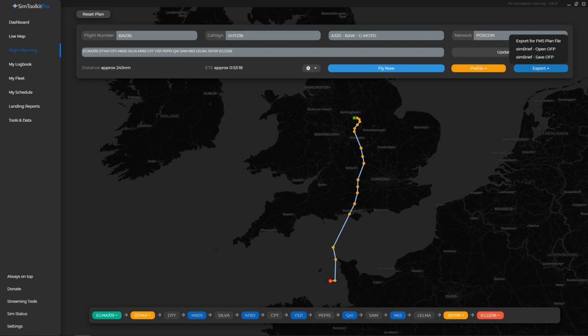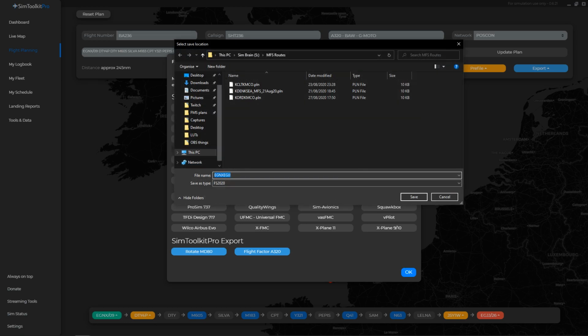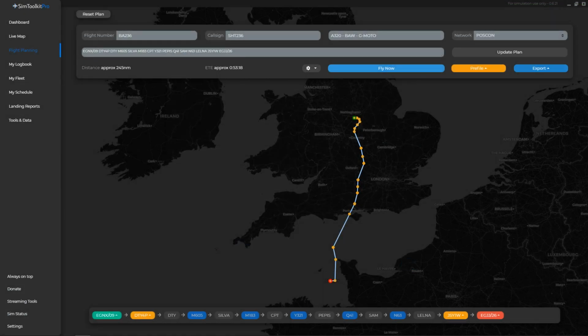You can then export the flight plan itself. So if we then click on Microsoft Flight Simulator 2020 just here, it will prompt you to where you want to save it. So save it in a specific folder. And the same with X-Plane or any other aircraft on here that requires a certain flight plan file type. You hit OK. Then what we're going to do is we're going to jump into the sim, and I can show you some extra stuff.